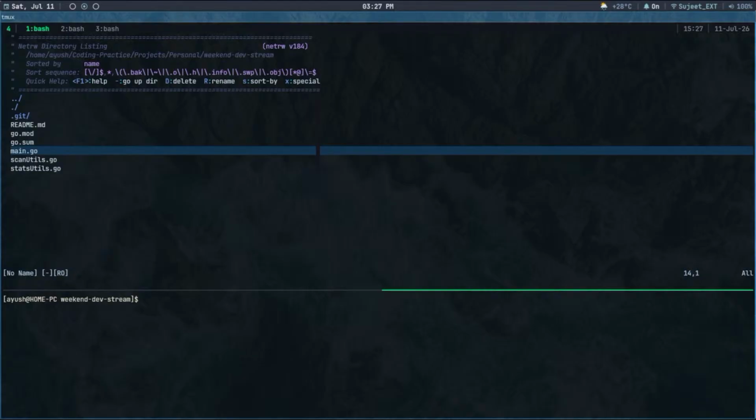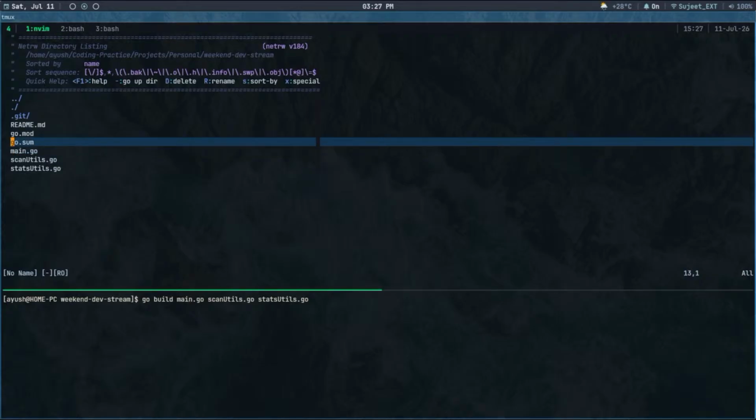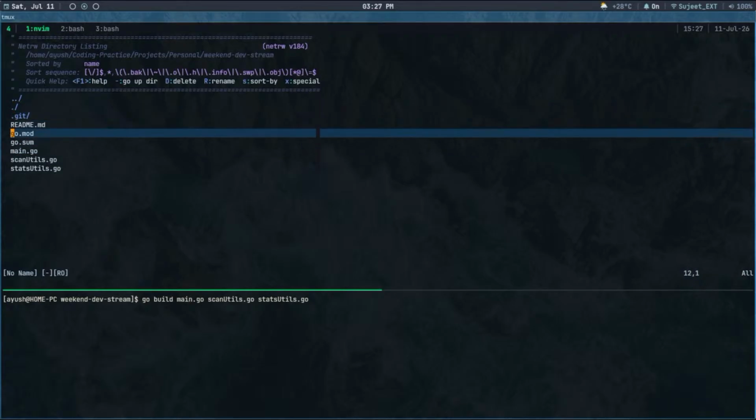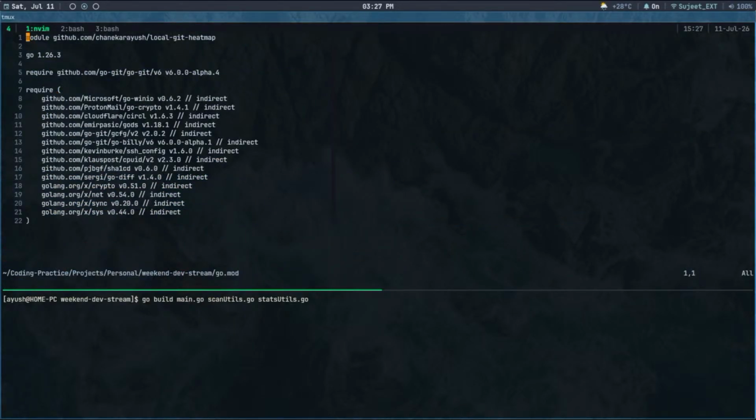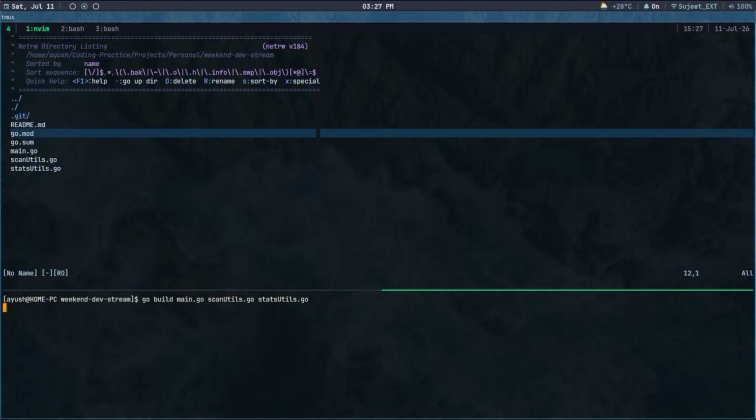Looks like we don't have the command set in, but that's fine. Main.go, scanutils.go, statutils.go. Just build all of these up. Let's see, maybe we get a binary. Oh, actually, it will be the package name, right? Yeah, it will be the package name.